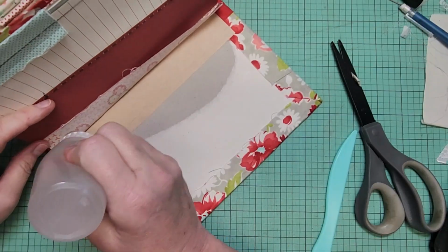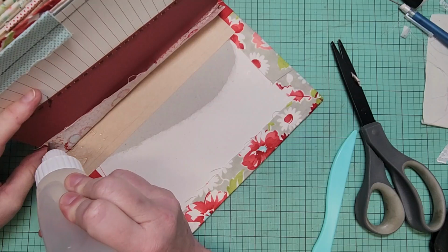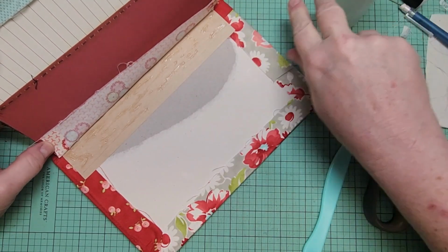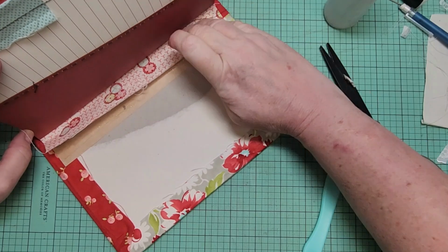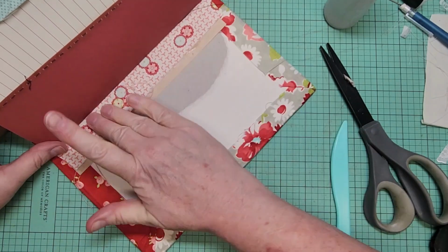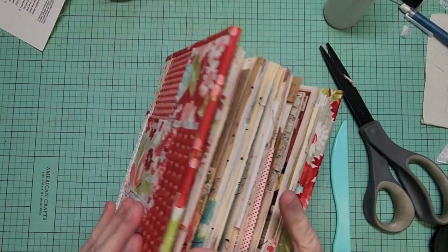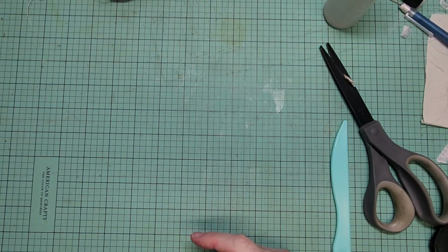Come on, glue. Don't be trouble for me. Okay. I will stick a hunk of paper in there just to make sure that they don't stick to the pages, and drop that there.